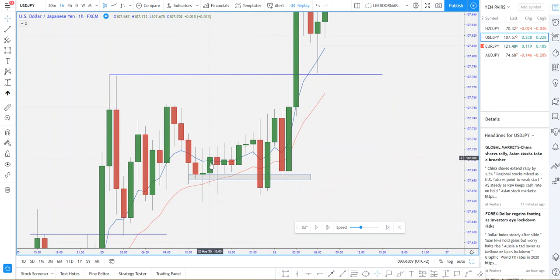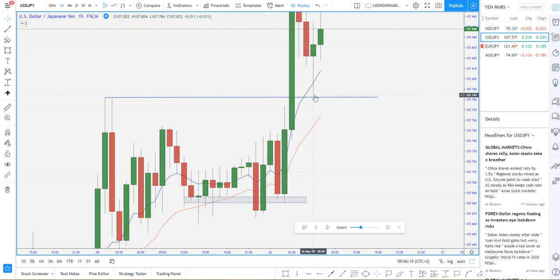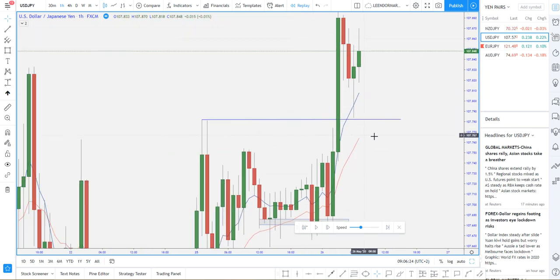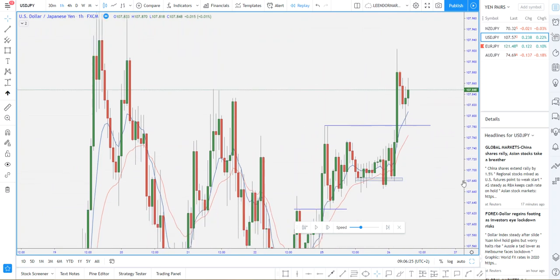And the EMA is also playing quite a major part in this analysis and this trade. So we would have used both this support level and the EMAs. And look at how the market came to bounce off of this previous high, also testing the moving averages as well.